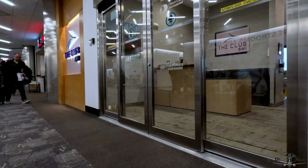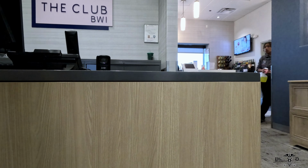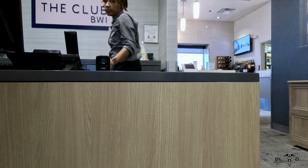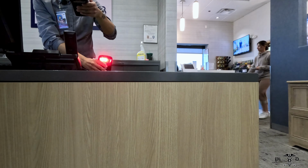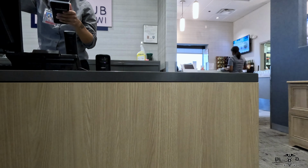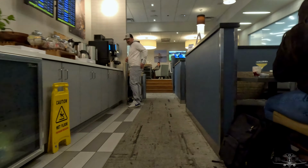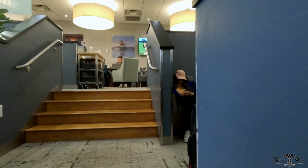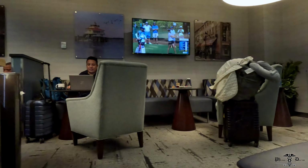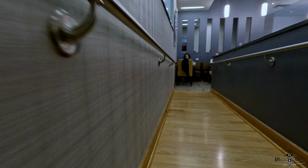As with most of my flight reviews, they begin with the obligatory lounge visit. I must have been spoiled in recent years by Delta because my expectations for an airport lounge are always missed when I visit one of the Club branded oases. The Club at BWI is a tight space with limited views outside and limited snacks and beverages. While it does offer a bit more relaxation and the opportunity to grab a small bite, I guarantee you'll find more room to spread out, charge your devices, and likely an even quieter corner tucked away somewhere else within the expanses of Concourse E midday.